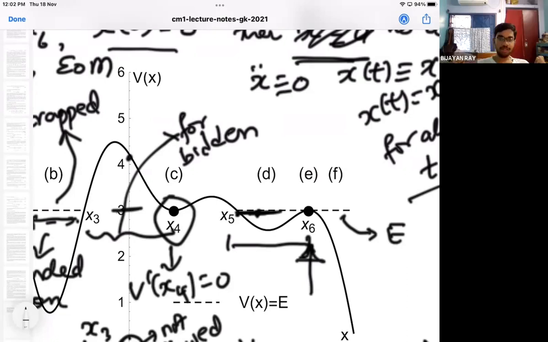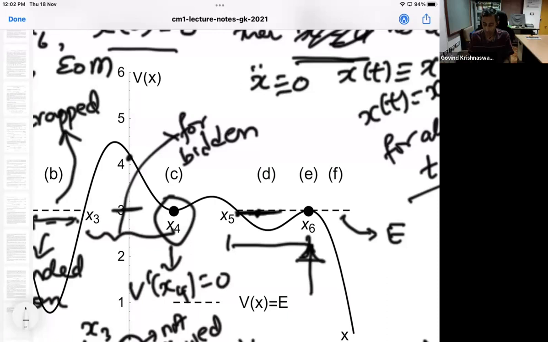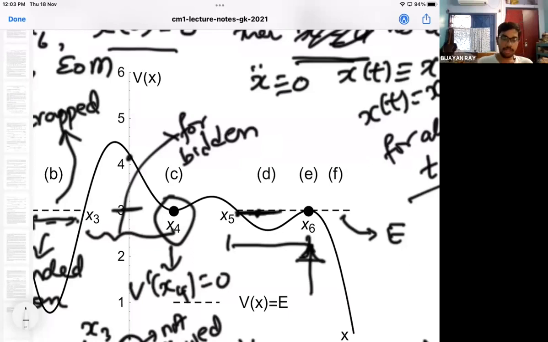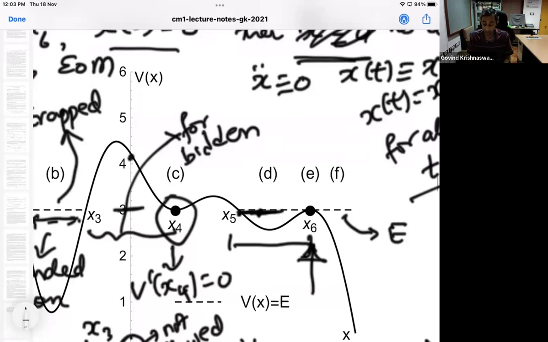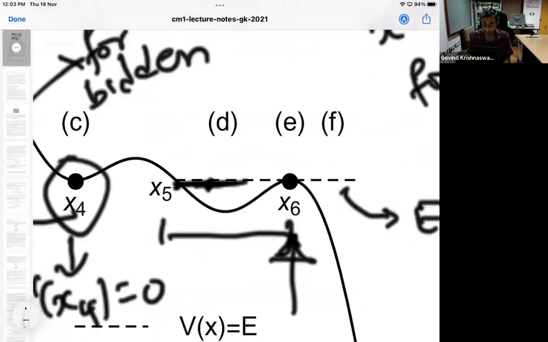It would go away and away, out of this potential curve, like it's decreasing abruptly after X6. So you are suggesting that the particle will reach X6 and go beyond and perhaps escape to infinity. Yeah, if it has enough energy. Okay, see, we are being very clear here. The energy is the dashed line, so we are studying motion with prescribed energy.